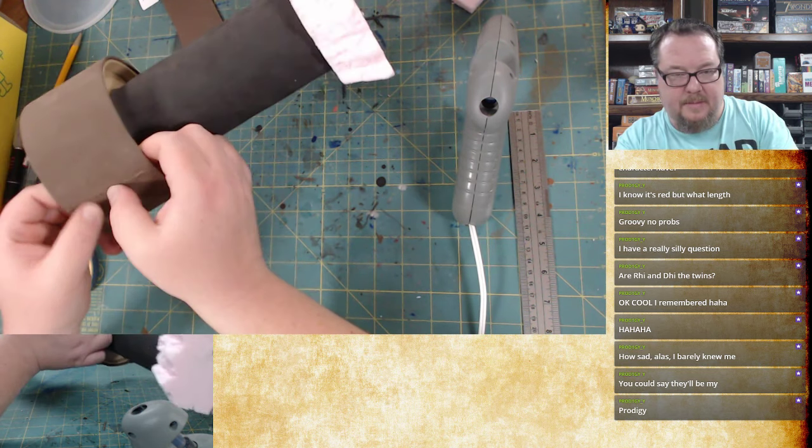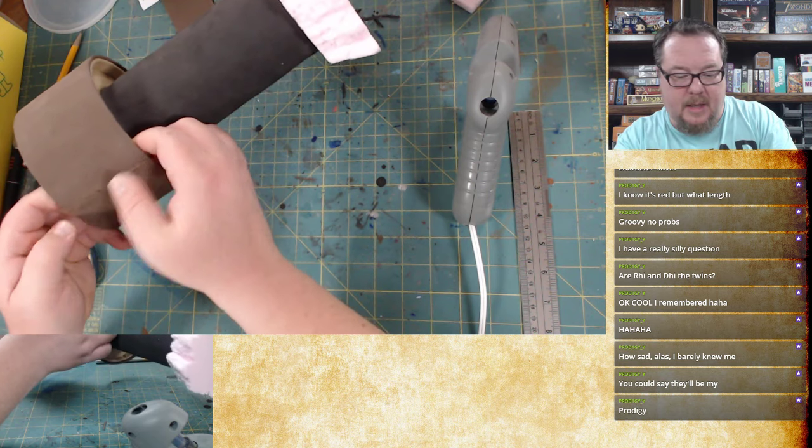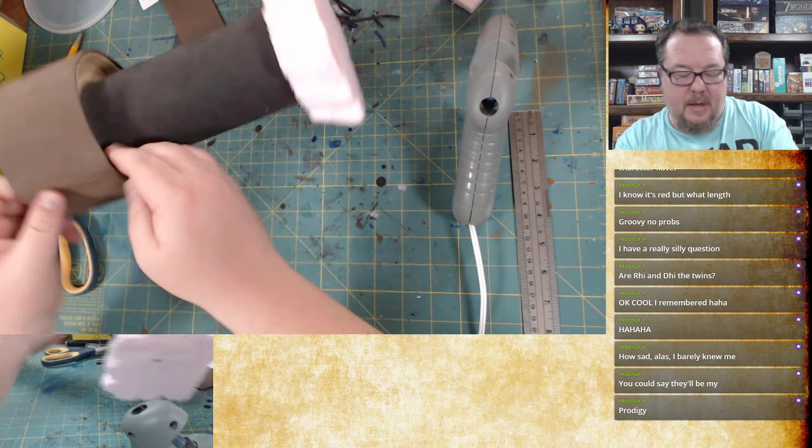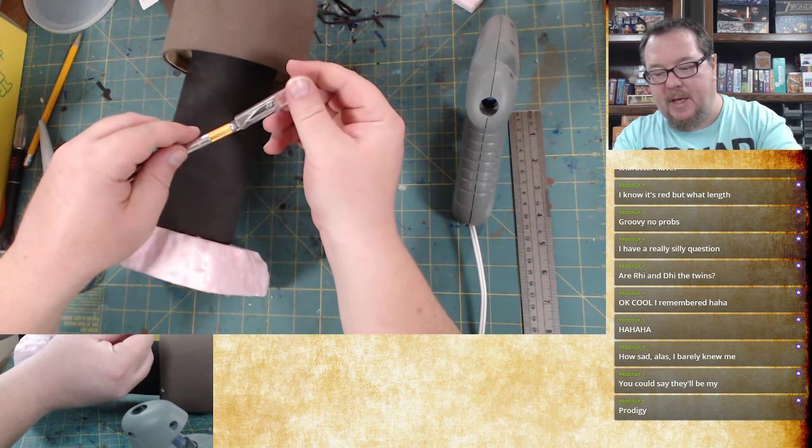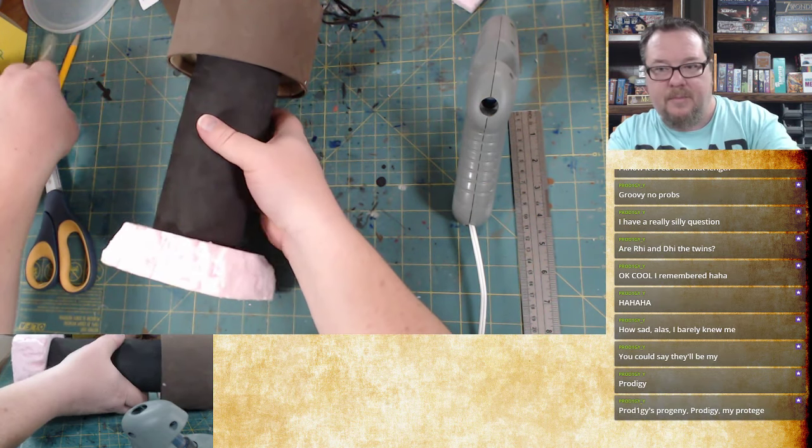This is actually coming out okay, just smooshing it together. All right, so this is good and dried. Let me put my knife away before I stick my hand on it and slice my finger open. Safety first.